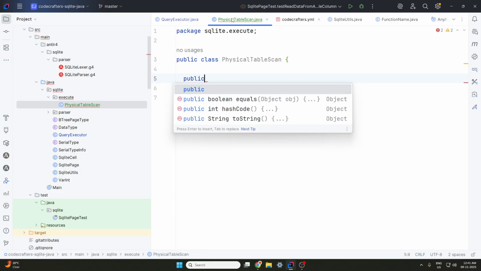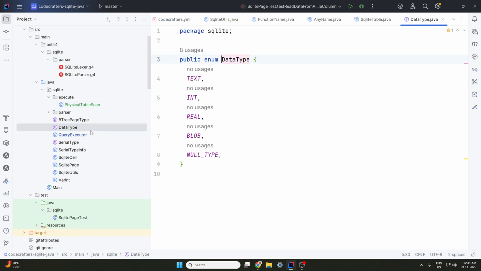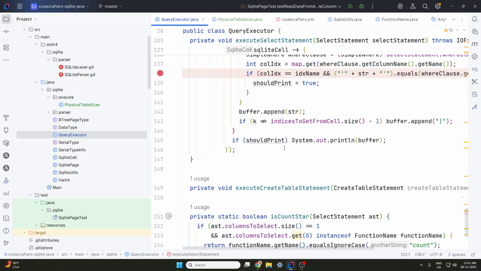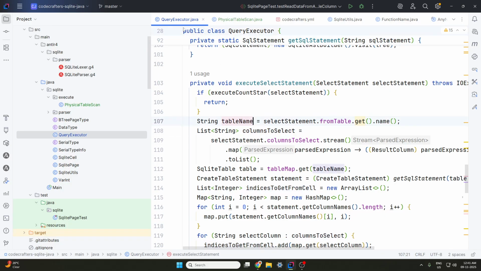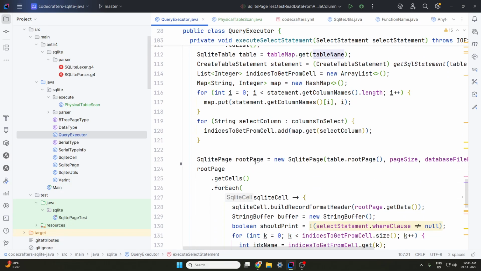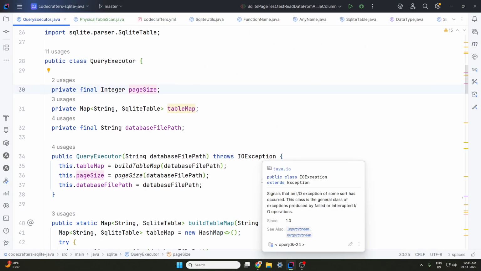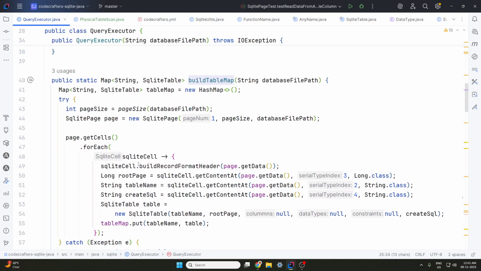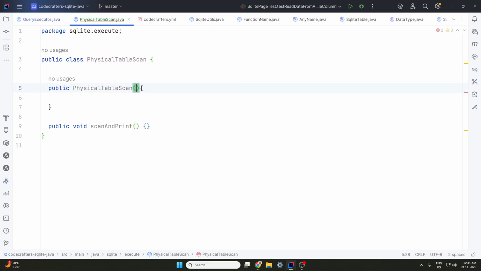Void, just this scan and print. Sorry, do it. And what we will do is we'll move some of this code from here into it. Yeah, so I probably need maybe something like a page size.